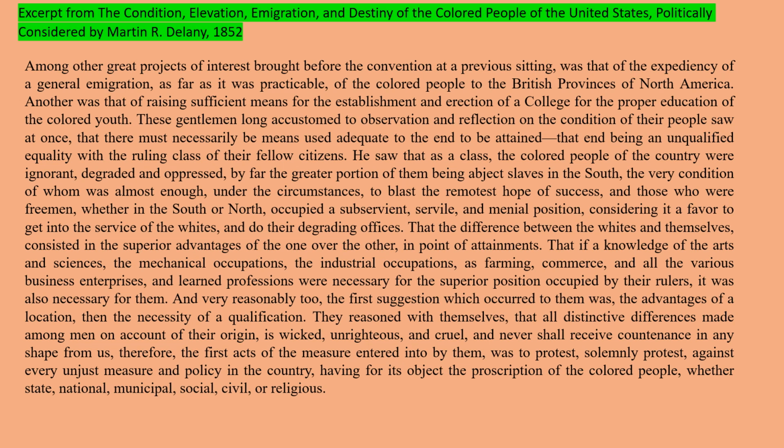As we transition to this particular portion of the document, we see once again the use of the term, trying to establish those communities outside. Here they're looking at the British province of North America. They mention here that there was an establishment and an erection of a college. Why does the college matter? The college matters because when you get down here in the document, they're looking at the type of skills and tasks that the African slave would be in a position to know or possibly learn.